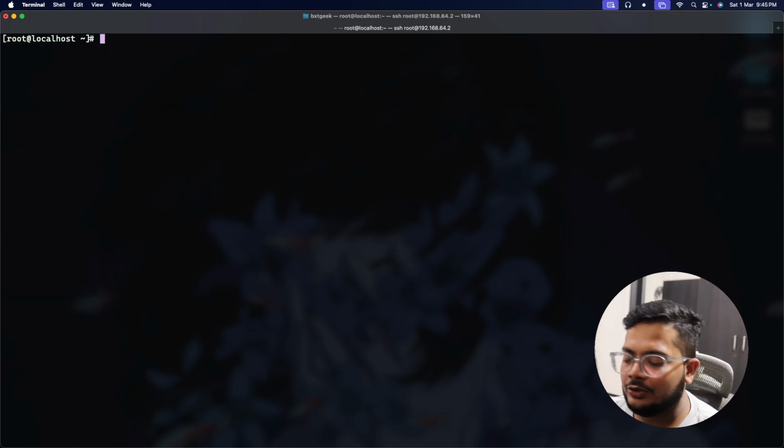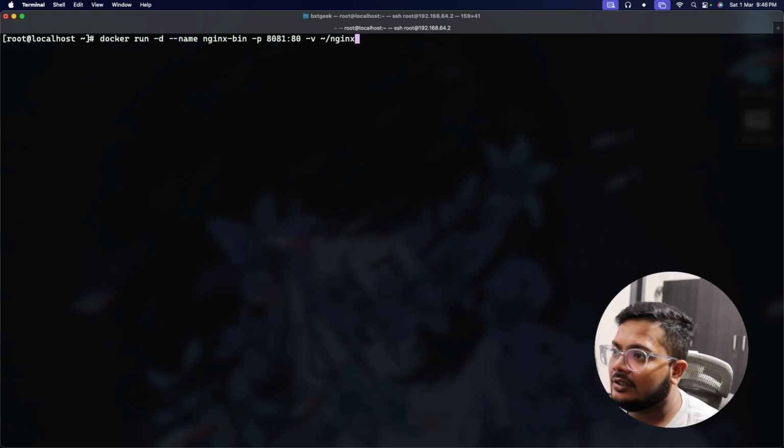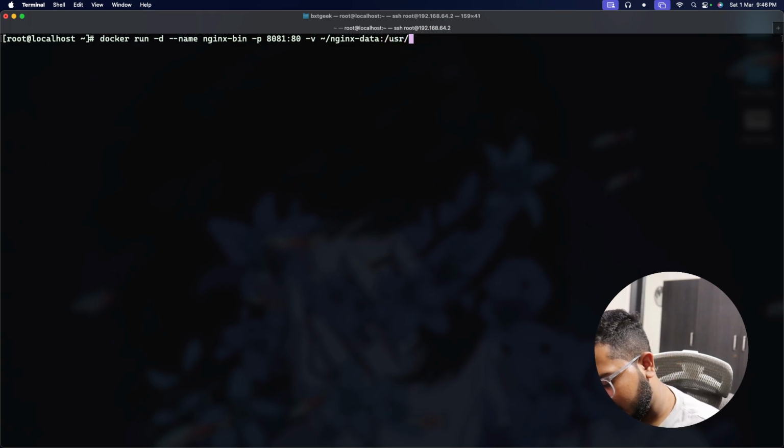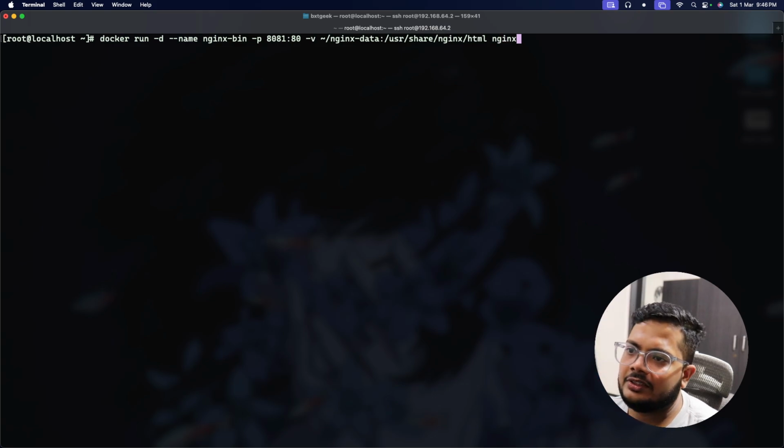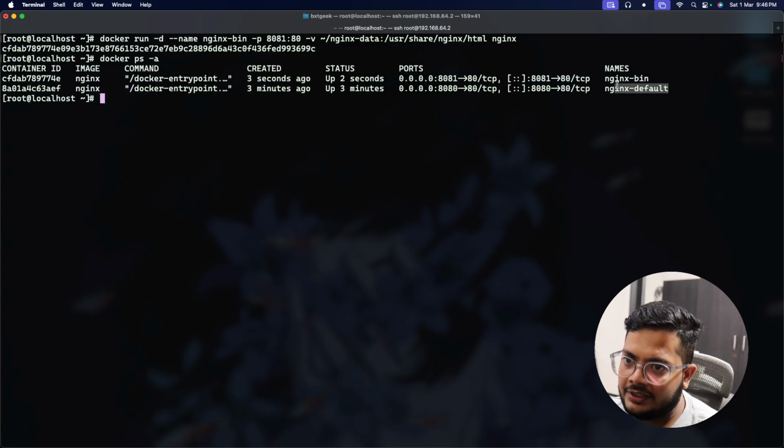Now let's create another container using the bind mount. How can you create that? First you need to run the command docker run -d --name, then the name should be nginx-bind. Then the port should be 8081:80, because we already used 8080. Now what else do we need? We need to give the path, and for that we need to give the absolute path. So nginx-data, I will not give the file name, I will directly give the path itself. Where exactly do we need to map it? We need to give /usr/share/nginx/html. This is the path that we need. What is the image that we require? We require the nginx image. Docker ps -a. We can see there is another container running with the name nginx-bind. I forgot to add the d, so that's the reason it's like that.